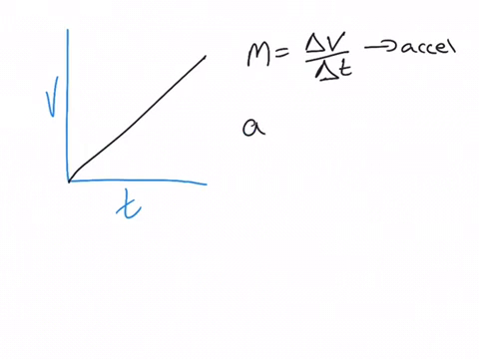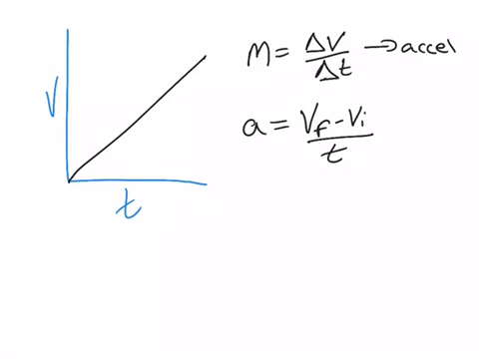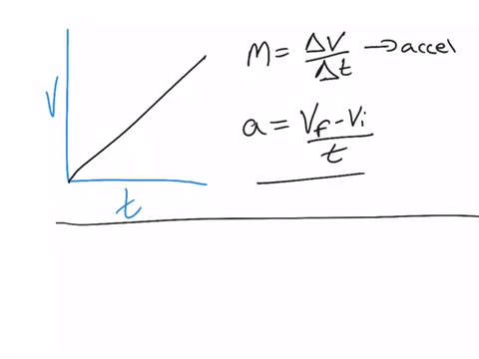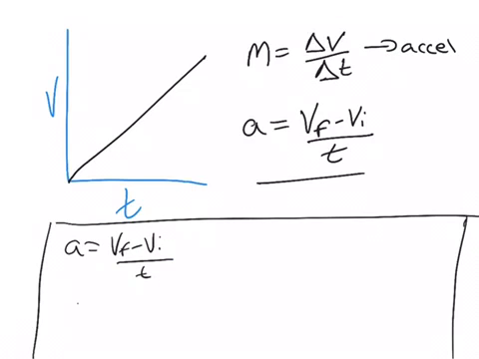And so the formula for acceleration is the change in velocity, which is vf minus vi, in other words the final one minus the initial one, divided by time. So you get a equals vf minus vi over t. These are the two essential formulas for you. The two basic formulas that you will have are a equals vf minus vi over t, and d equals 1/2 at squared plus vit.